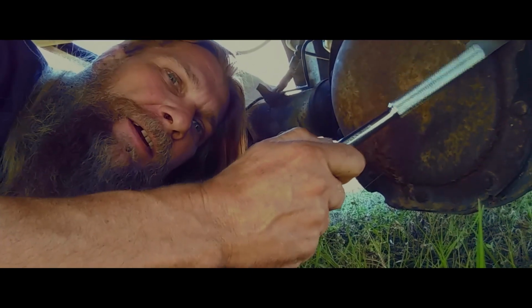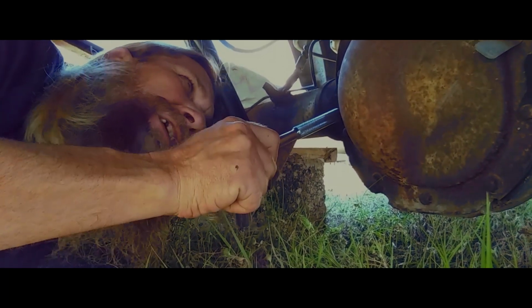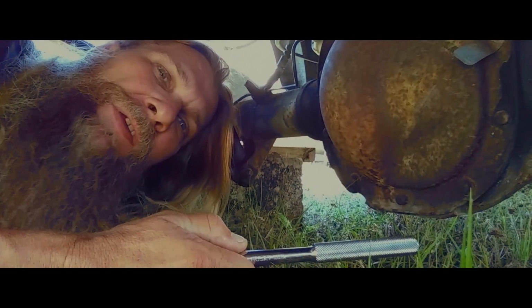you're going to see this tag on here somewhere. It's generally two. There's one on the other side here. This one tells you what type of synthetic oil to replace into this when you're done. And this particular tag over here is your identification tag.